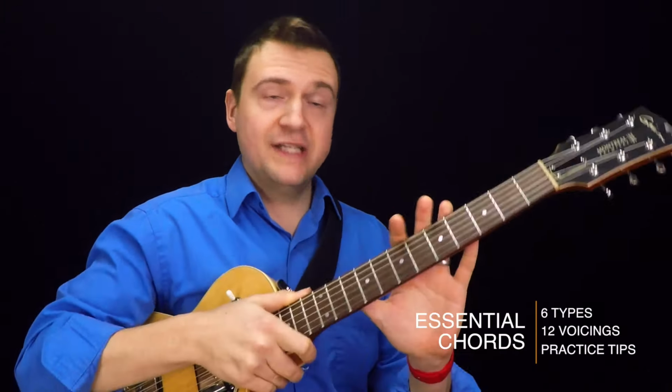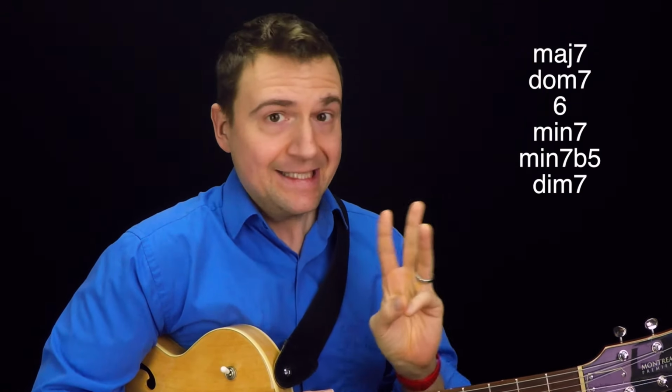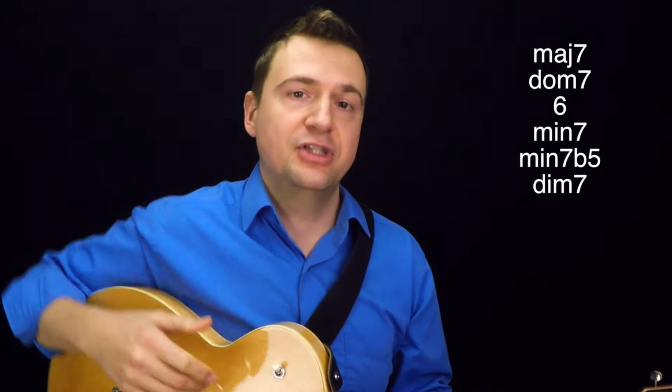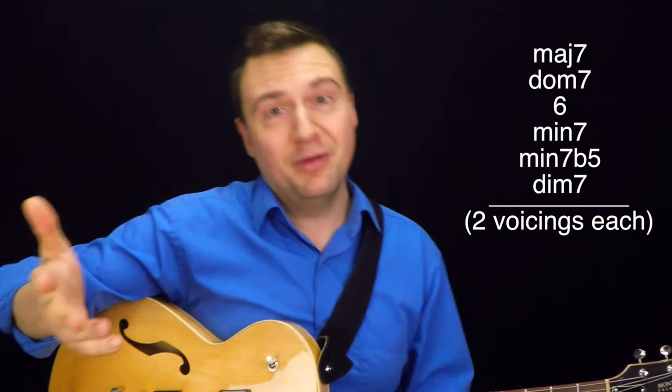In this edition, the 2.1, we will be looking at essential chords you need for playing jazz guitar to apply on standards, of course. So there are 6 chord types. Number 1 will work on major 7th and dominant 7th, 6th, so major with a 6th, minor 7 flat 5, and diminished 7th. So that's 12 chords in total, right?